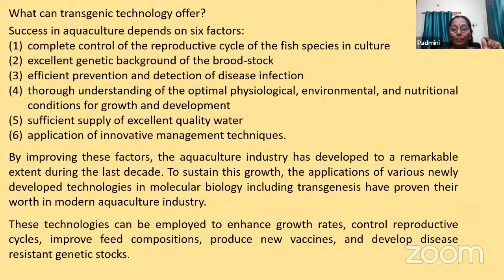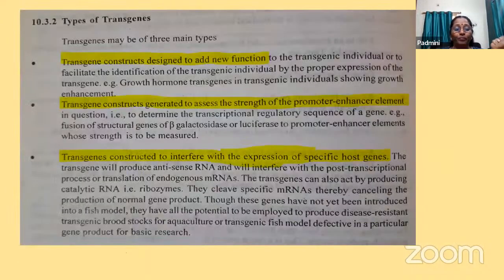And to sustain this growth, application of various newly developed technologies in molecular biology, including transgenesis, has proven worthwhile in modern aquaculture industries. This can also be employed to enhance the growth rate, control reproductive cycles, and improve feed compositions. And also you can produce new vaccines and develop disease-resistant genetic stock.